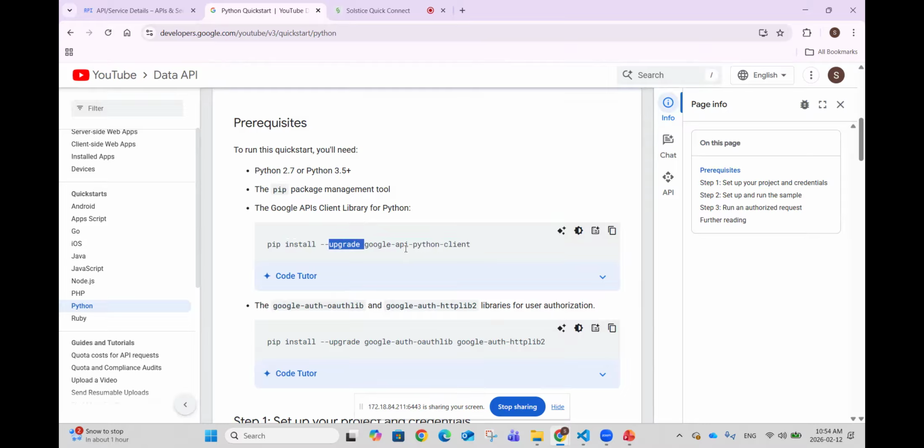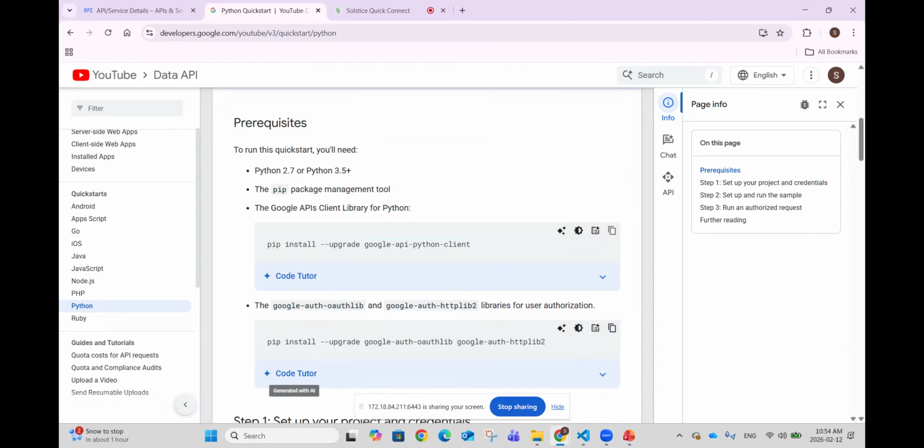Okay. So all we need is just this library since we're using the API key. If we were using the authentication token, we would need this library too, but we're not going to be using it, so we don't need it. Okay, so all we need right now is to have this Google API Python client installed.